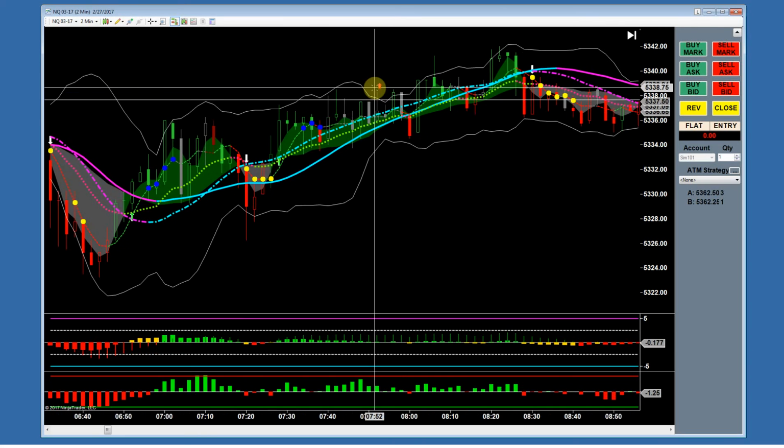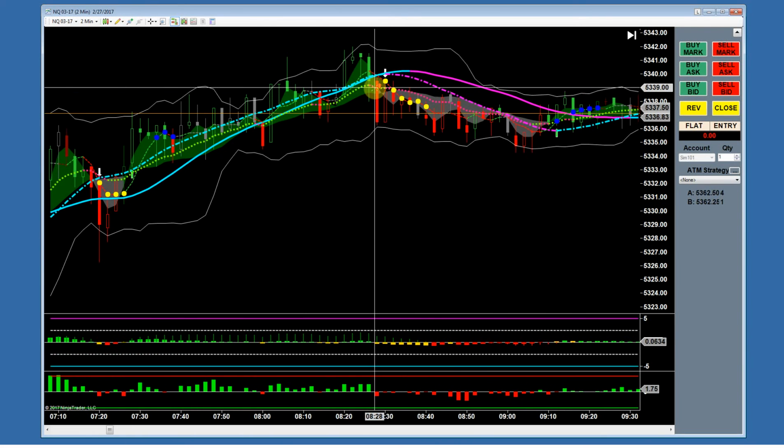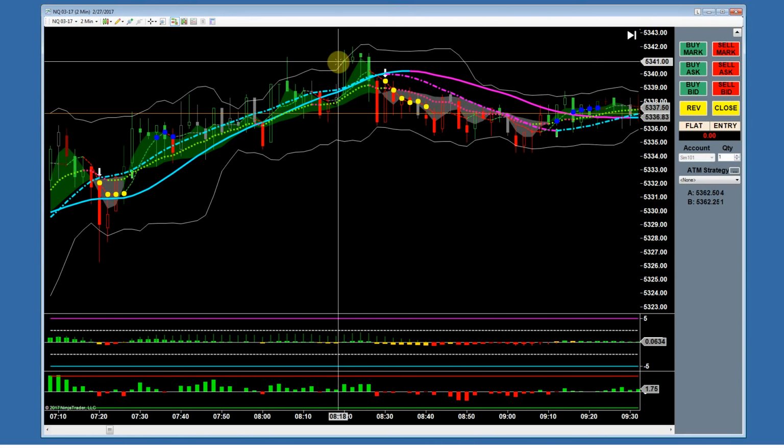2-minute chart, mini Nasdaq, something new I'm showing you today. Showing you that you can use Nasdaq on 2 minutes. It's beautiful, works really well. Maybe if the markets are a little tighter and a little choppier, try flipping a 2-minute chart on, or run both the 450 and a 2-minute. See which one seems to be working out better under the market conditions you have. It's one way to work a better deal sometimes.